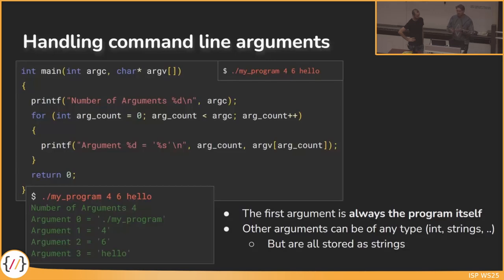So even the number 4 is just an array of characters which contains 4. So it is a string, and we can't really work with the string if we want, for example, to calculate the sum of the first and the second argument. So we have to do something here. We'll come to that in a second.